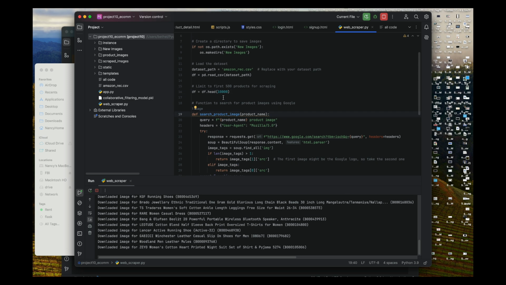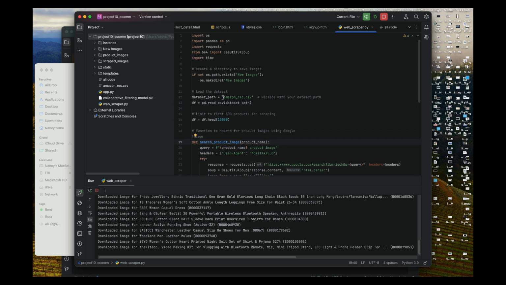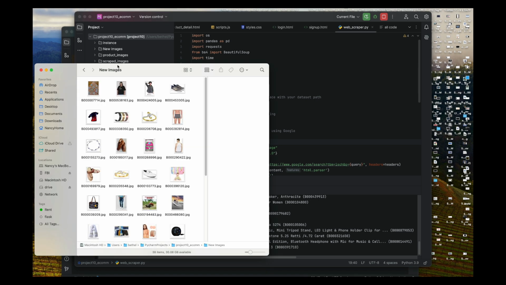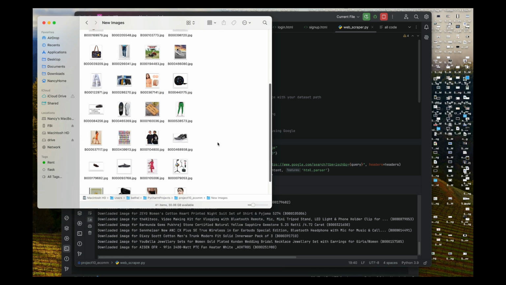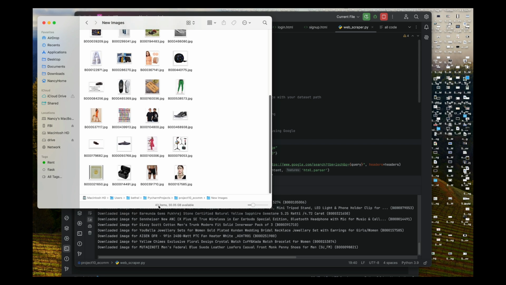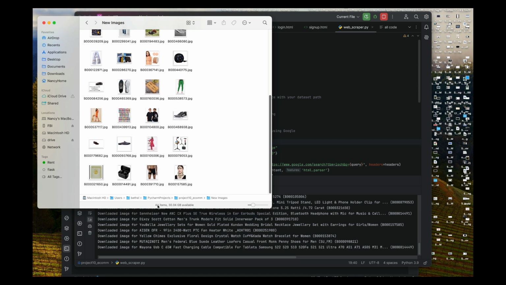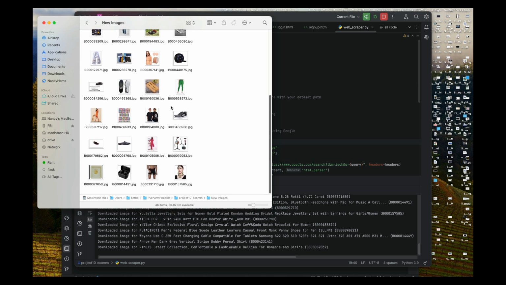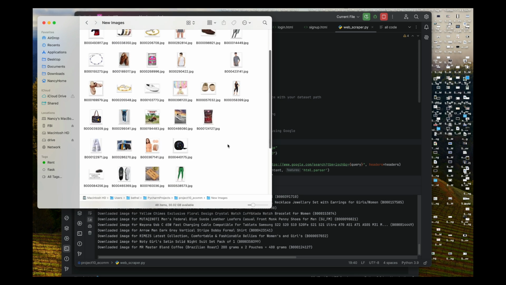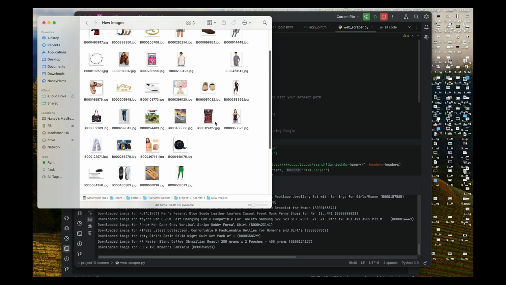I'm actually going to show you step by step, take my time to let you know how it's doing. So far we've been able to scrape 42. You can see 43 now, 44, 45. So it keeps on scraping all the images for you like that.